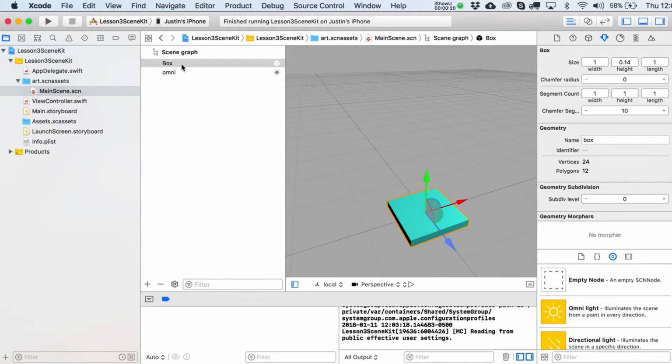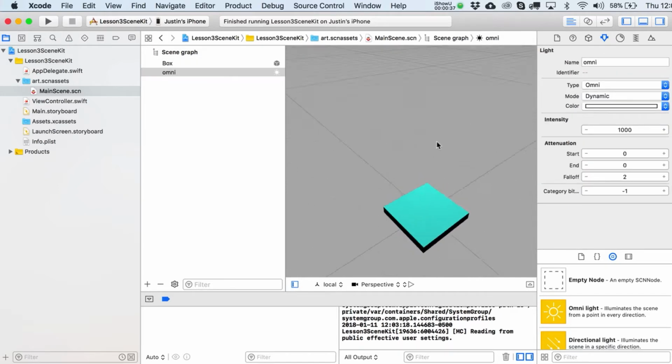I've called it main scene. There's no dummy node or anything like there was in lesson 1, but this project overall is pretty similar to lesson 1. I'll just go through it all in the next couple of minutes here. So we've just got a box, capital B, box. This is the width, height, and length of it. I've got a light somewhere floating around in here, so it looks a little bit prettier.